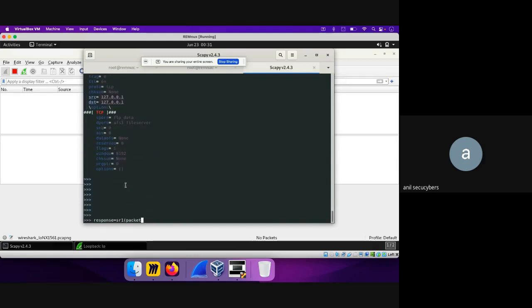Then we'll set some value like timeout equal to 1. That means if the reply is not received in, let's say, 1 second, this SR1 function will exit. Otherwise, it will keep on waiting for the response for an indefinite period. So we say that if a response is not received in the next 1 second, exit from that call. And then verbose equal to 0 to control the amount of information that it sends out.